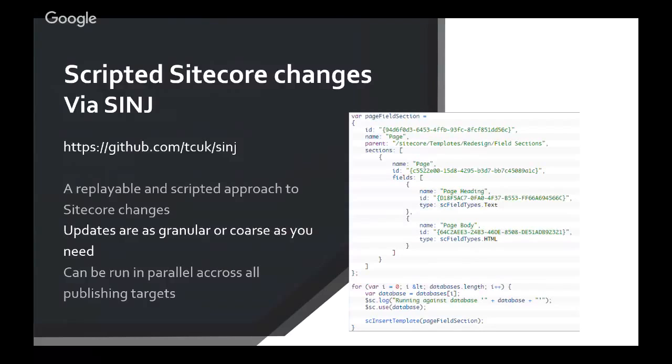And so what we found is it's meant we can create these really simple little change sets that give us a huge amount of power, because we can iterate, we can deal with anything that the Sitecore API allows us. Because really what this is doing is it's calling into the Sitecore API under the hood.